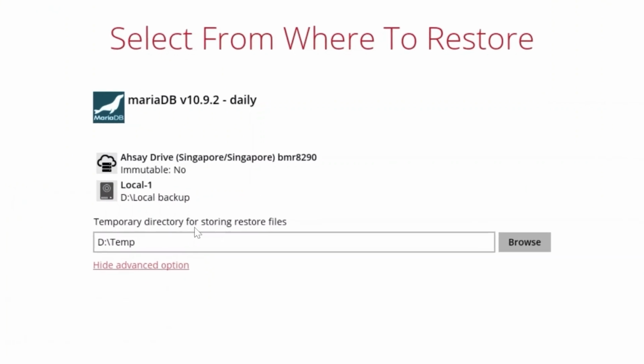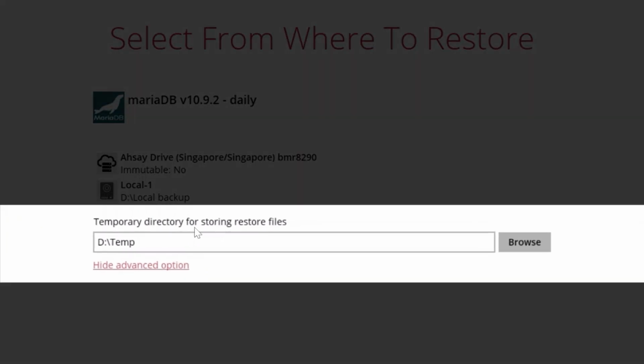Select the backup set. Before selecting the destination, click Show Advanced option. Remember to always check the temporary directory. Make sure that the selected directory is a valid location when restoring on a replacement machine or standby machine. Also ensure that it is not set to the C drive where the Windows operating system is installed, in case restore fills up the drive, which may cause the machine to crash. And lastly, set the temporary directory to a location with sufficient free disk space to ensure optimal restoration performance.